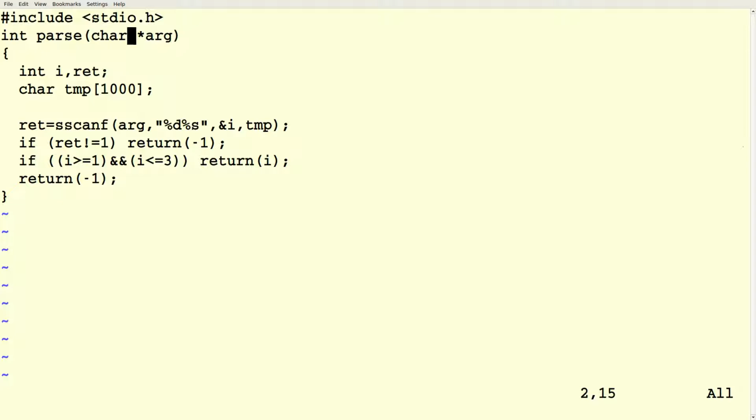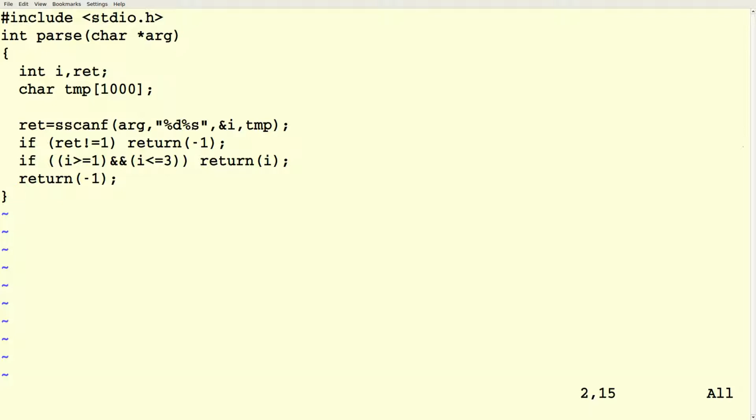Why do you need an additional case of return -1 if you already got the return value to where if it's not equal to 1? That was the last thing that tripped me up that finally got it to work. So this is an excellent question too. So scanf, remember, it's doing three things. It's checking to see if there's an integer followed by a string.